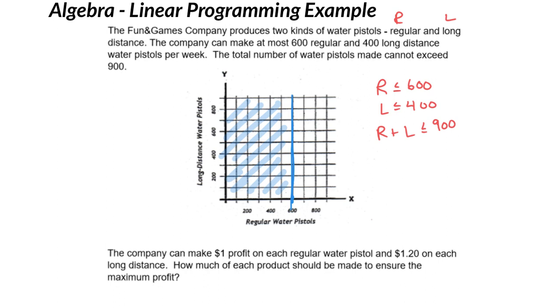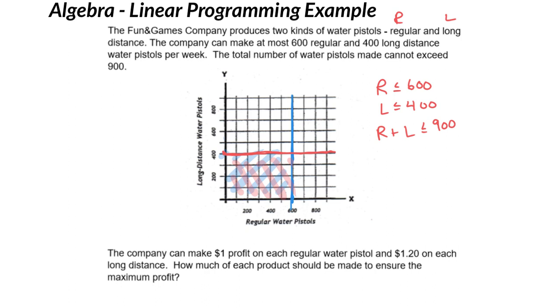Now let's do long distance. So the long distance less than or equal to 400. I'm going to put a line at that long distance 400 spot like this, and then shade all of the stuff that is below that line since it was less than. Now at this point, we have a rectangle that's kind of our feasible region. The rest of this stuff up here and over here is not going to be part of our solution set because it worked for one constraint but not for both. So we're down to this rectangle.